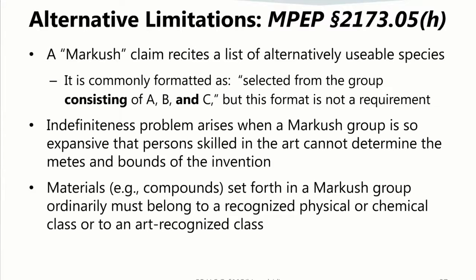The materials set forth in the Markush group ordinarily must belong to a recognized physical or chemical class or to an art-recognized class, but there are times when it is sufficient if they clearly possess at least one property in common, which is mainly responsible for their function in the claimed relationship.